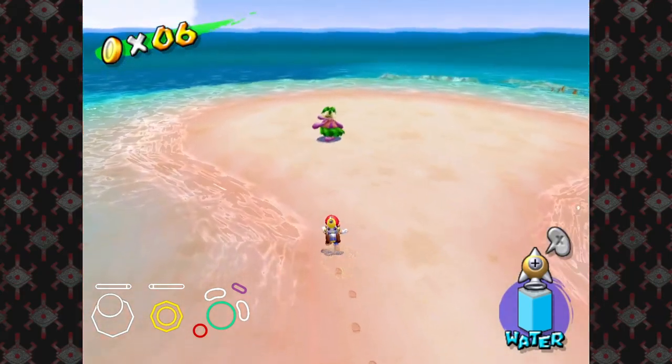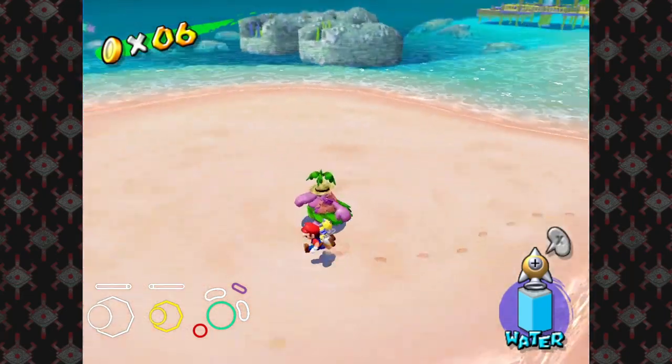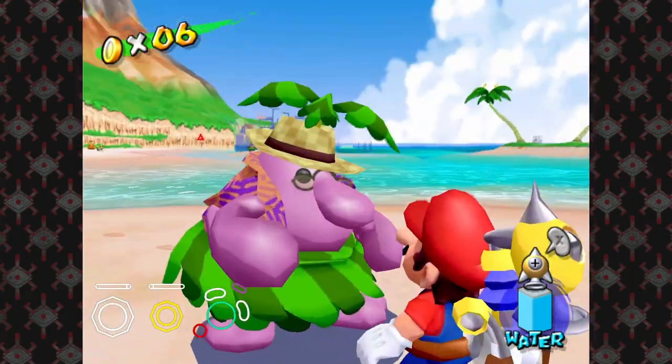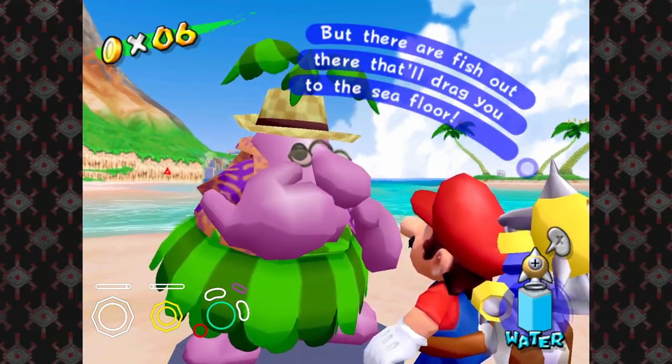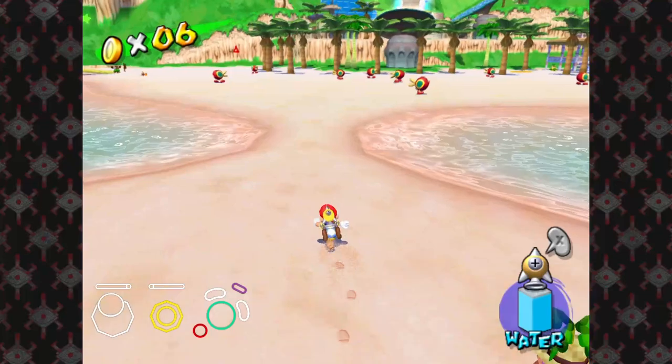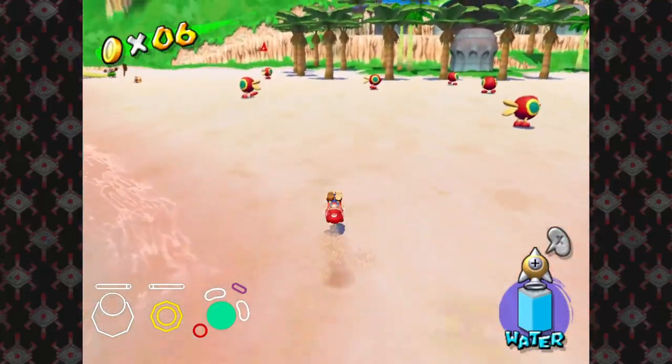I don't trust this guy. I think he's gonna chuck me again. Let's see what he does. I heard that someone found red coins in the coral reef, but there are fish out there that'll drag you to the seafloor. Hey, okay, he didn't chuck us, and he's talking about Bubba.